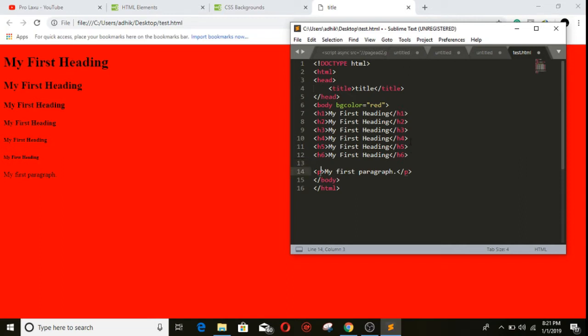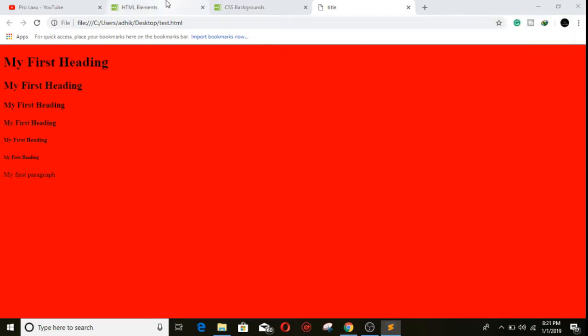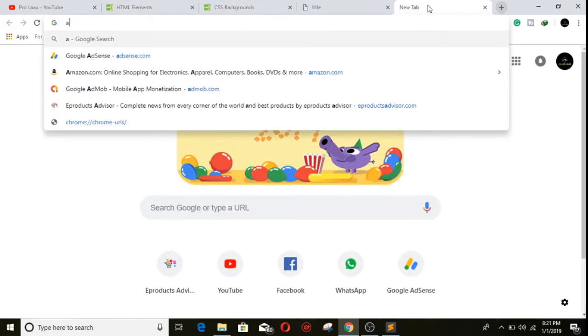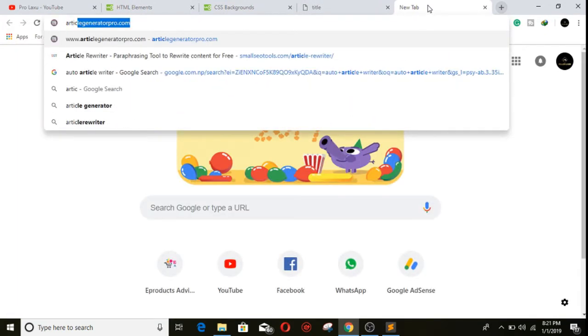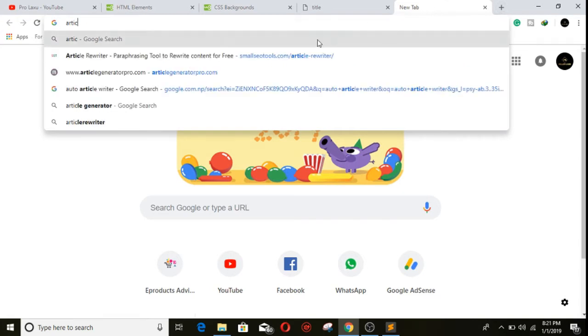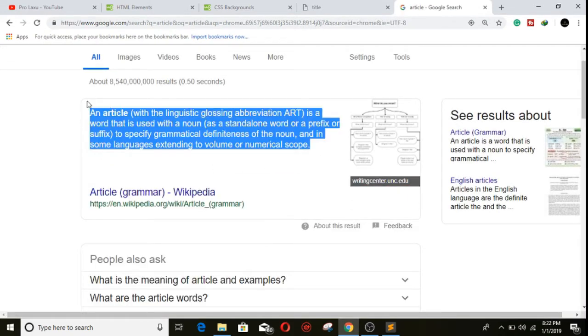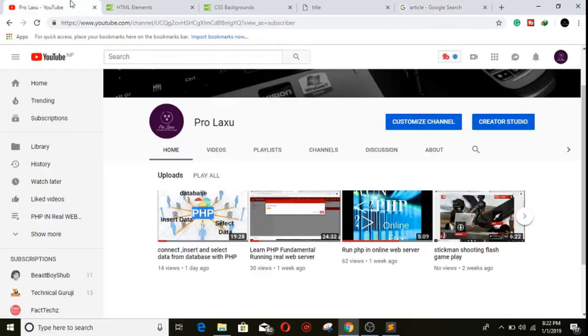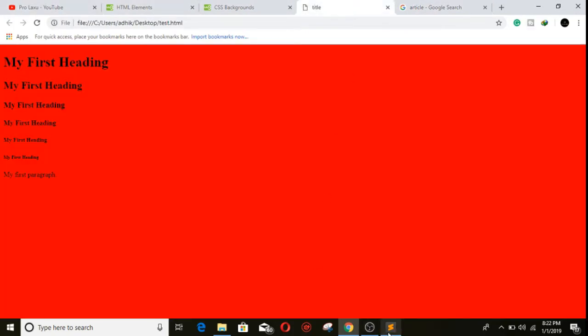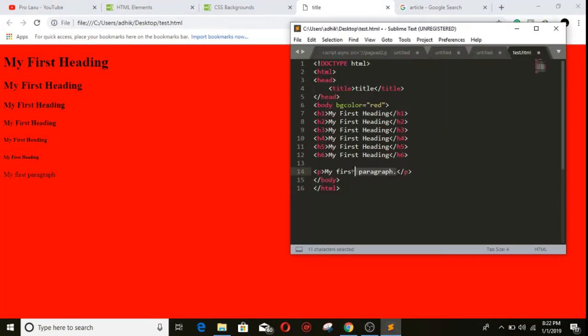So this is a body paragraph, and suppose I copy one article. This is the article. For example, this is just a sentence.